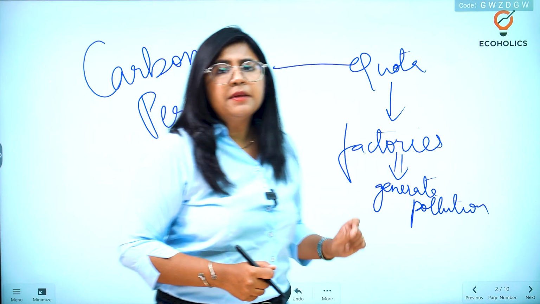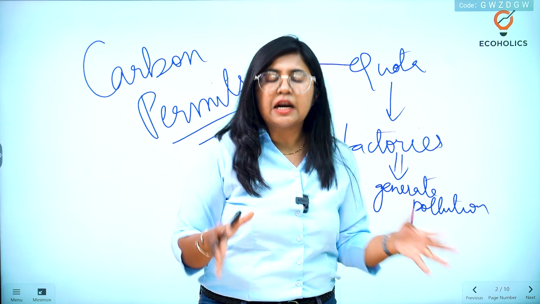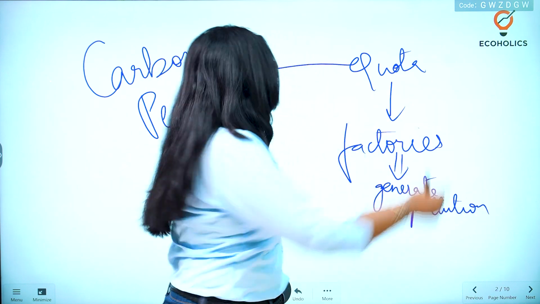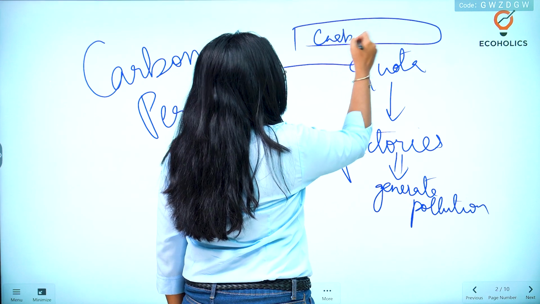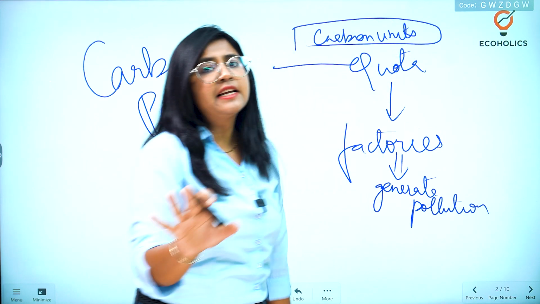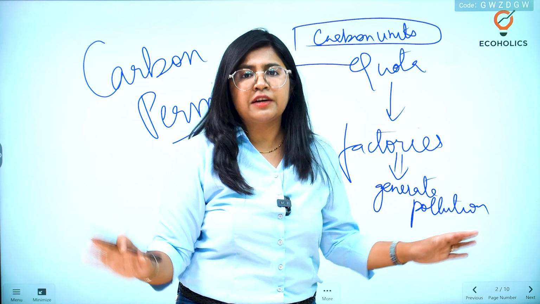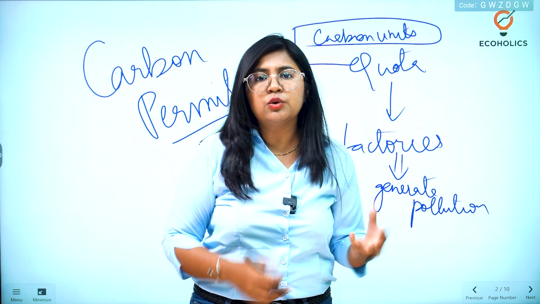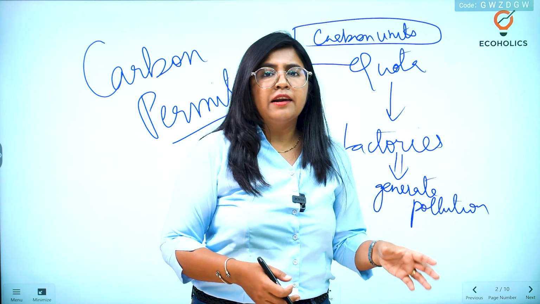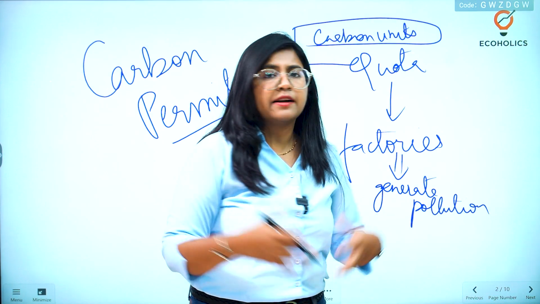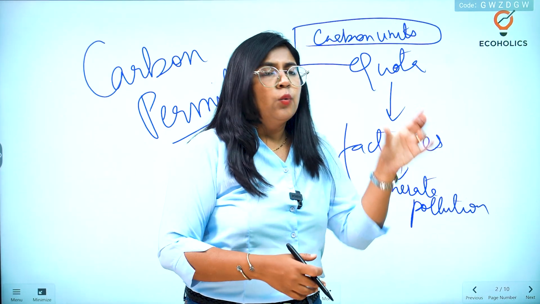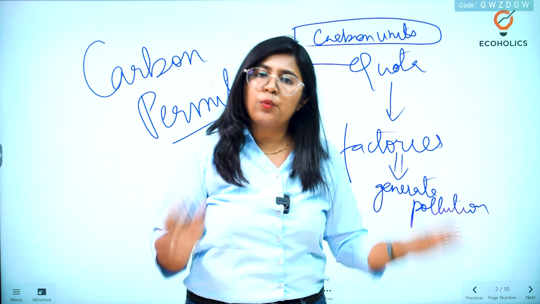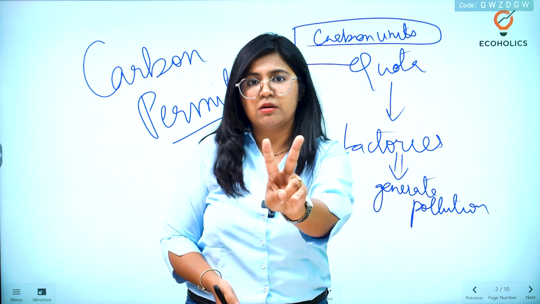When we talk about this permit, actually the authorities or the government are trying to set a certain rationing of these carbon units. So imagine that there are a certain amount of carbon units which these factories can utilize in a specific time period. Let's say that the certain amount of carbon units that the government has given to these factories or to these industries, they are equivalent for the amount of carbon dioxide, carbon monoxide and other different greenhouse gases to be generated within a span of 2 years. So these carbon units are adequate for industries, for factories generating pollution for 2 years.